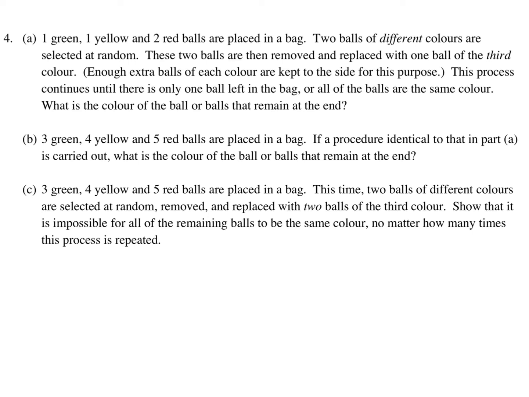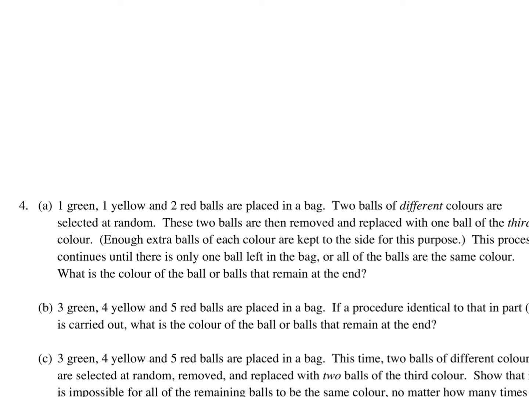One green, one yellow, and 2 red balls are placed in a bag. 2 balls of different colors are selected at random. These 2 balls are then removed and replaced with 1 ball of the 3rd color. This process continues until there is only 1 ball left in the bag, or all of the balls are the same color. What is the color of the ball or the balls that remain at the end?